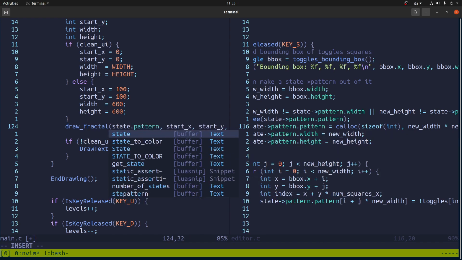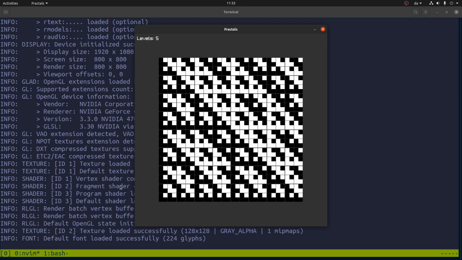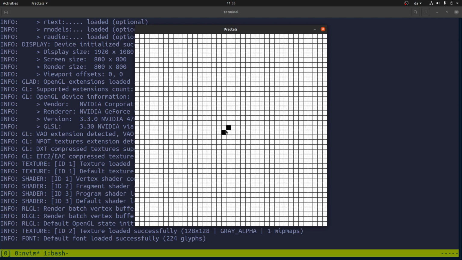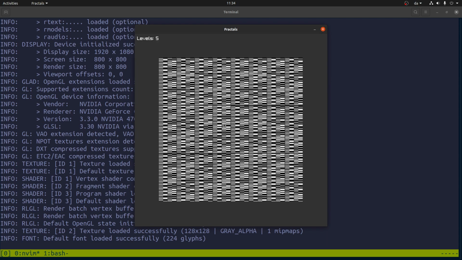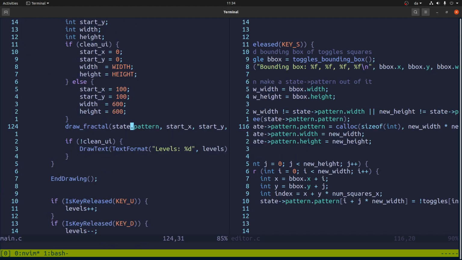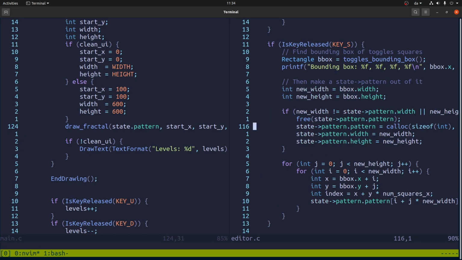Alright, it should be state.pattern. Strange. Very strange. I guess because it was referencing the original, and then here we free it, and then, yeah, that's not good.